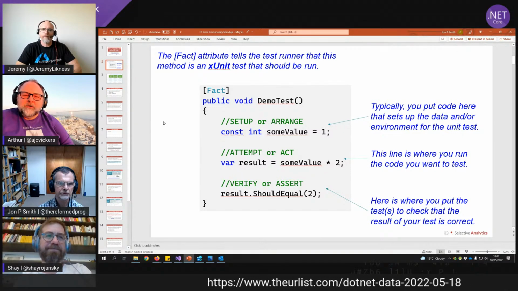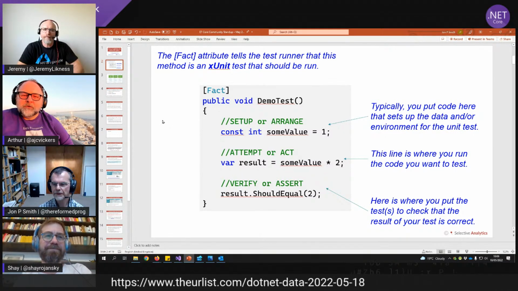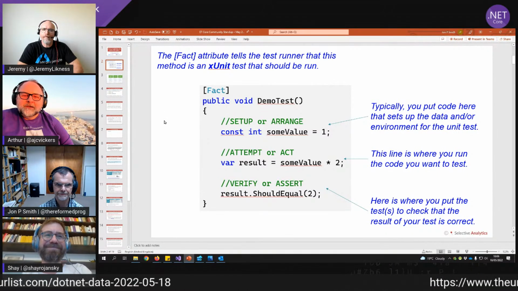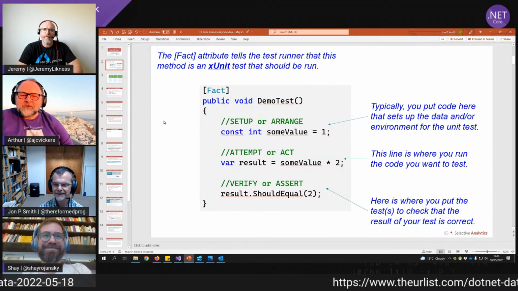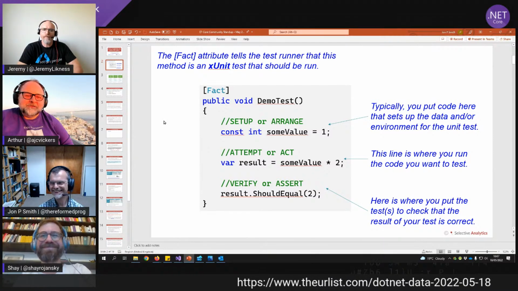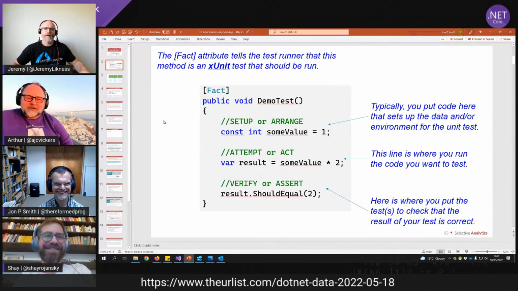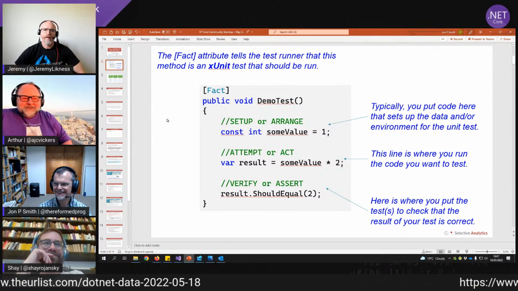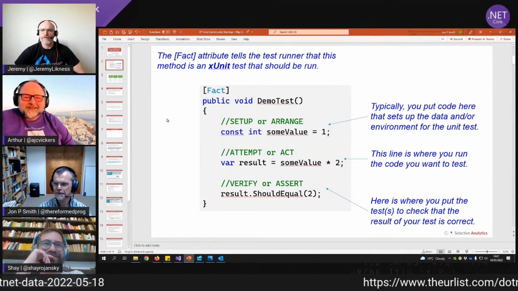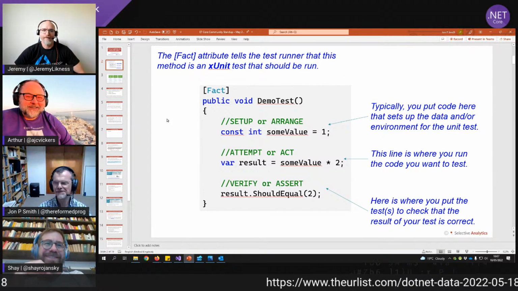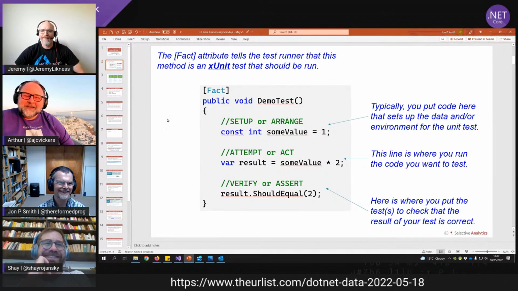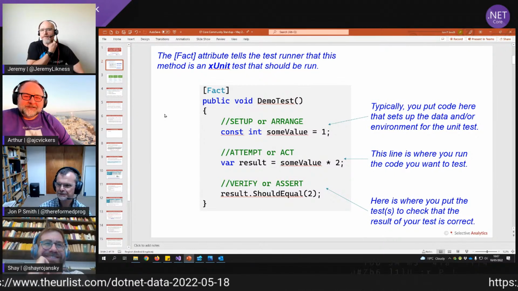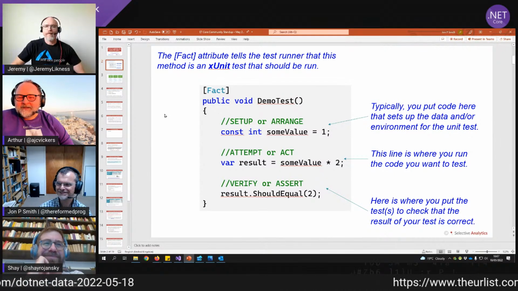I've always wanted to ask Brad Wilson, who was one of the authors of XUnit, why he chose to call them Fact instead of Test, like every other NUnit, JUnit-like framework, where you just put Test on it and say that's a test. But apparently in XUnit it's a fact, so go figure. But if you have multiple parameters, it becomes a theory. So, yes, I know, that's awesome, isn't it? It's a little confusing at first, I think. It was like, what do you mean fact? No, this is my test. This is a fact about my code, I guess.